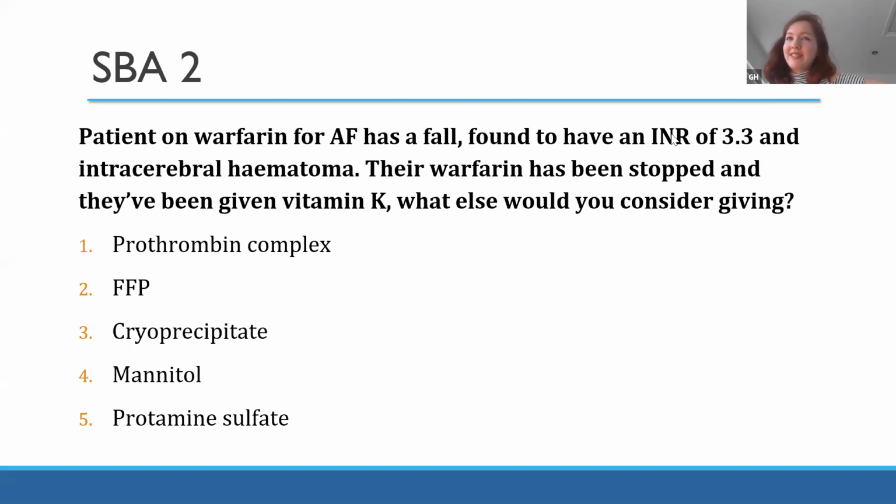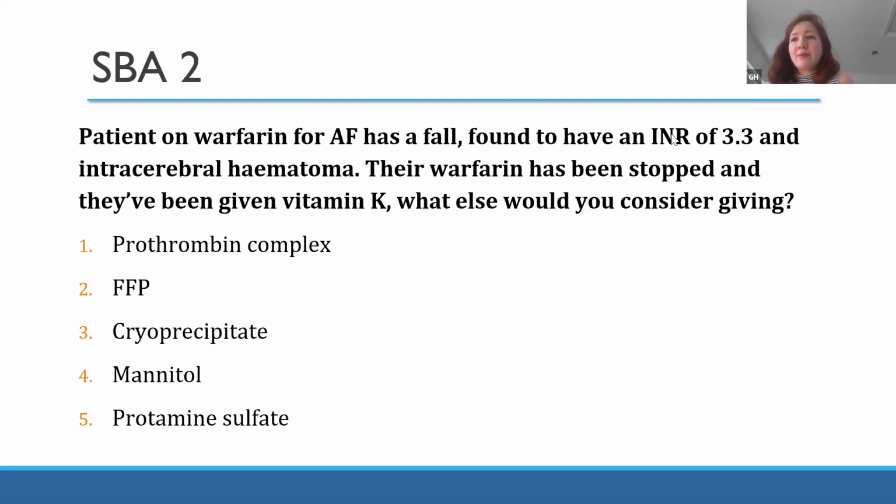But it's rich in those factors, which is what warfarin affects, and so that's why you want to be giving prothrombin complex. You can give FFP, because FFP is rich in all clotting factors, because it's plasma, fresh frozen plasma. So you can give it, but it's not as good as prothrombin complex, I think because of a supply and demand type thing as well. There's generally quite a low supply of all these products, so you just want to be giving the prothrombin complex and not wasting FFP if you've got all these other clotting factors that you don't need to give.